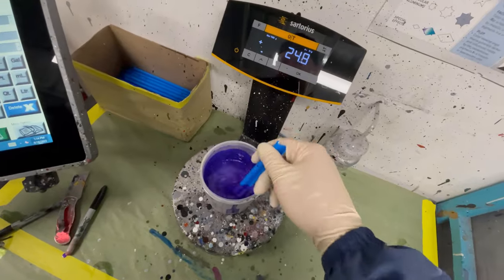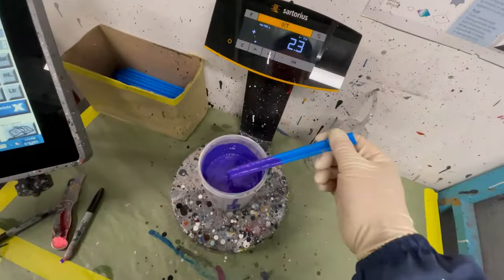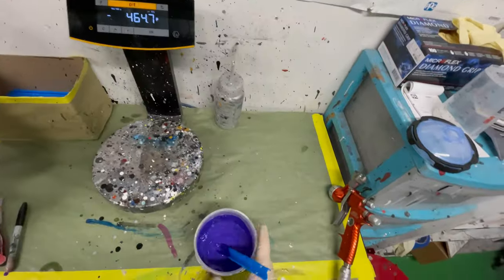Base coat is mixed up, my sealer is dry, so we're ready to paint. And this is what it's looking like. Almost looks blue and purple at some angles.